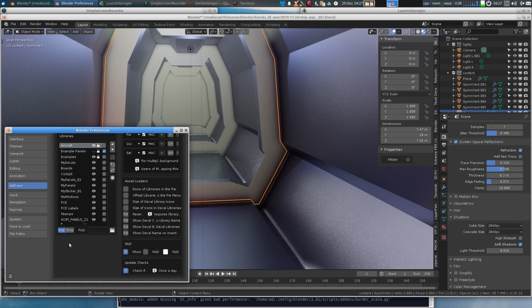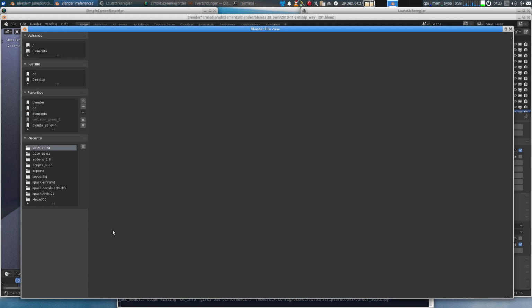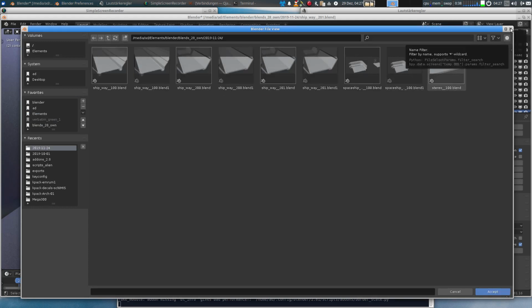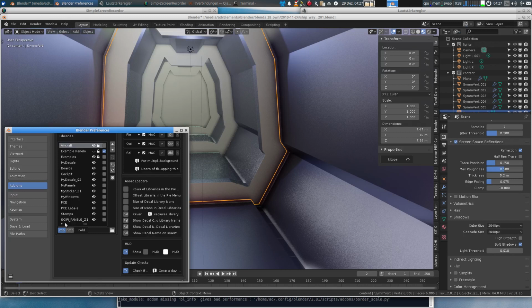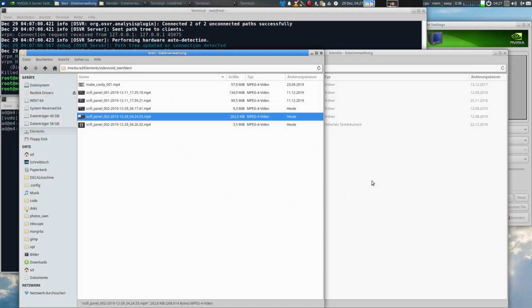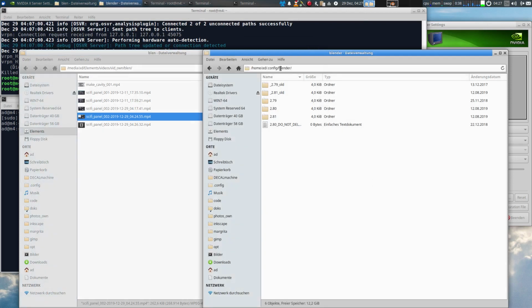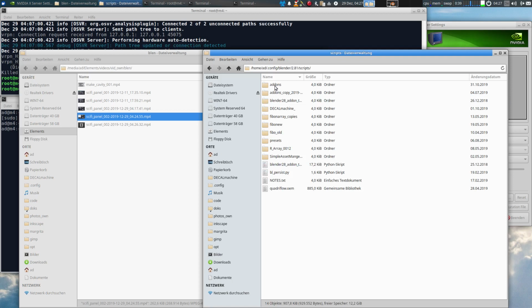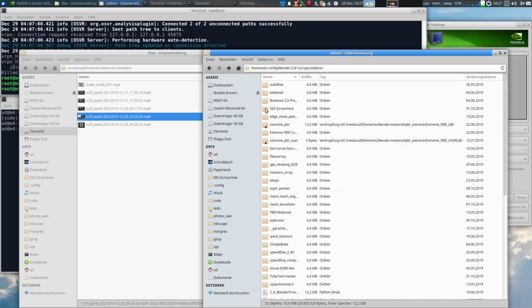panel package, and you can either click on the import button below and then select the folder and import the decal folder called SciFi Panels, or which is maybe better, you go to your file browser and then you go to your Blender configuration folder, and you go to the scripts folder and to the add-ons folder, and there you have a directory decalMachine.